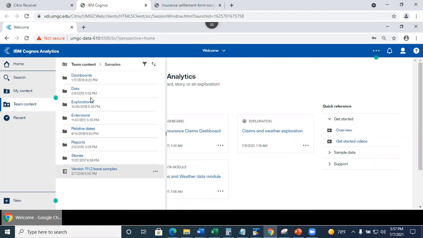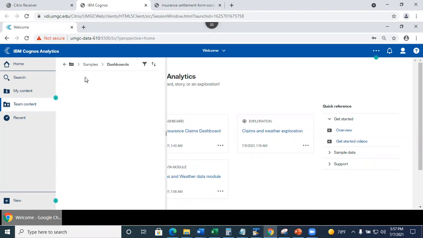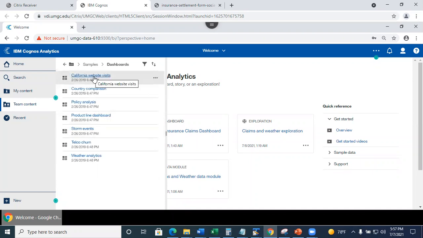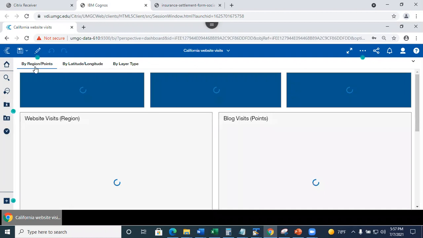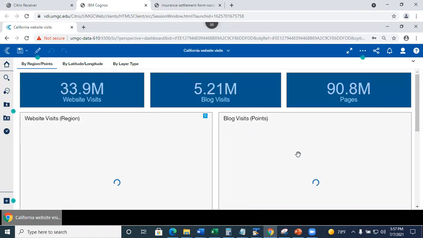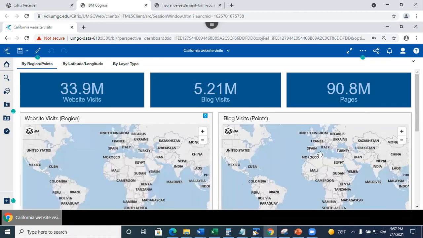I'm going to click here. Look at this. There is a sample dashboard that you can look at, and your privilege for this folder is run. So it means that you can actually open up the dashboard and do the preview, right? You can preview the contents, you can interact with it.